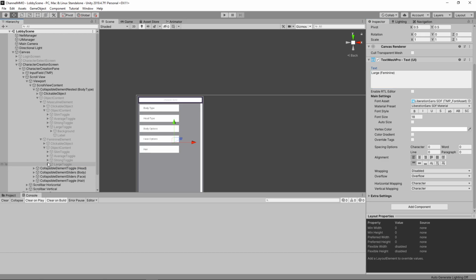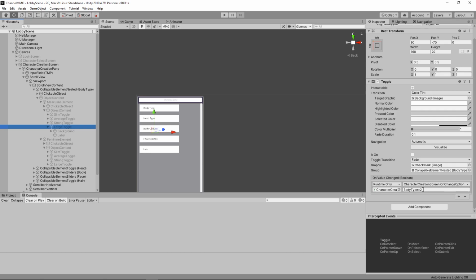Wonderful. Okay, so obviously these are currently going to be setting the body type equal to 2. Now we could have this be 3 and then we'd have to change all of these. That's an option, or we could just have it be whatever. Like, we don't actually have to have these be numbers. So we could have this be body type equals slim masculine, and that's fine.